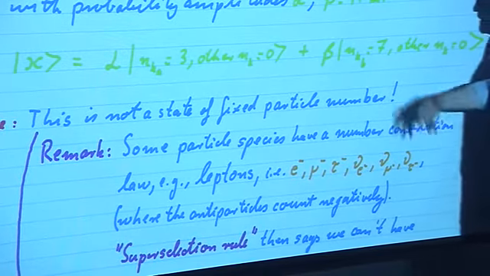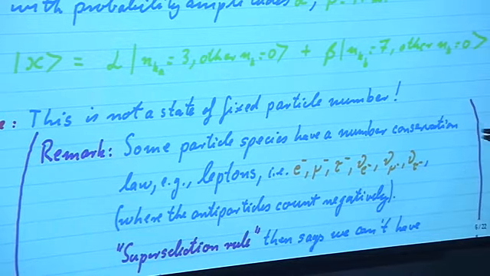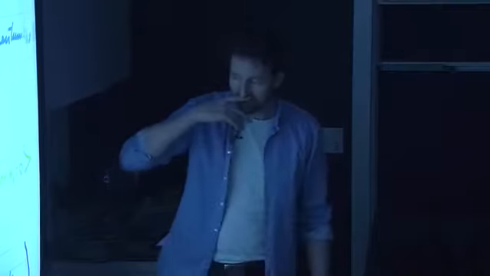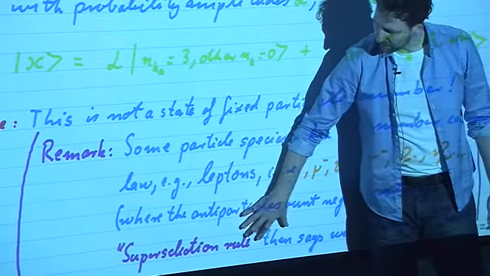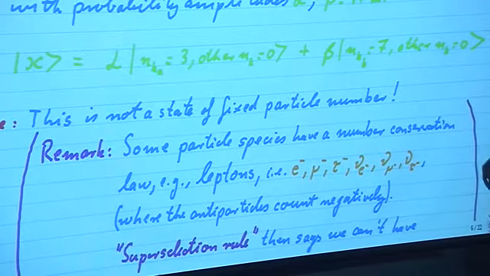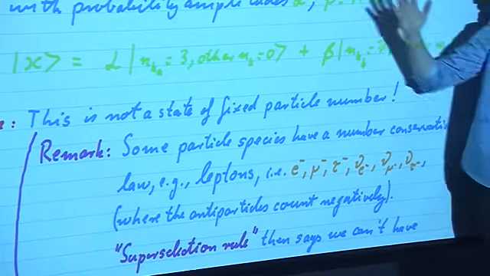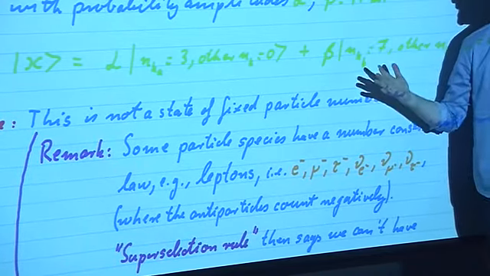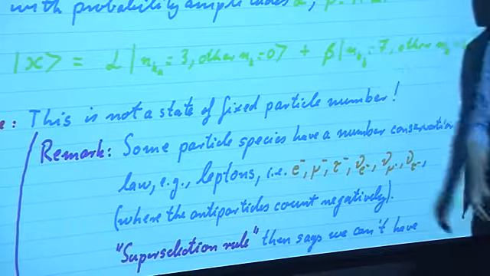And similarly with baryon number, the number of quarks, if you count antiquarks as having a negative particle number, is also conserved. In this case, we say that we expect there to be a superselection rule in nature, which does not allow for such linear combinations to arise. Of course, general linear combinations are allowed, but not ones where the particle number is uncertain.